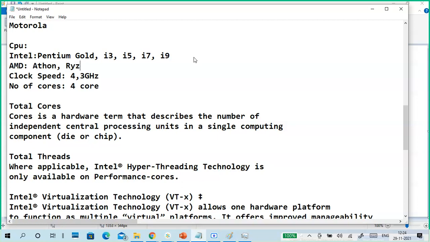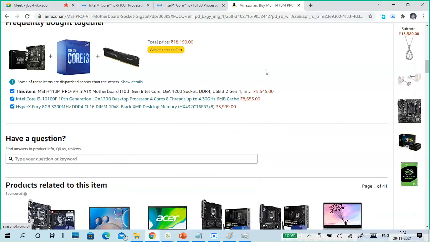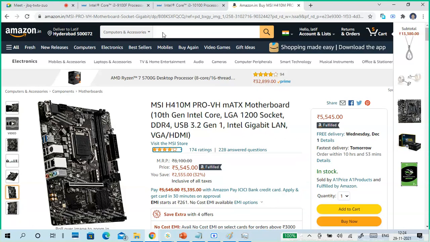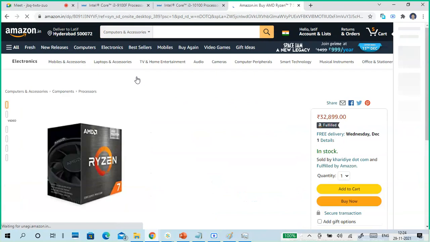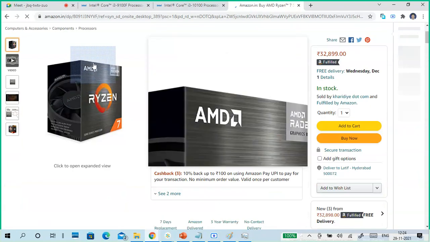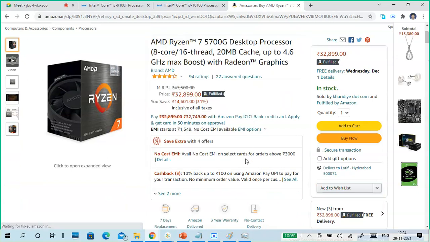Ryzen is a new processor, and in Ryzen also different models are there. Be careful when you are choosing AMD type processors. An AMD processor won't support Intel supported motherboards, so be careful, both sockets are different.